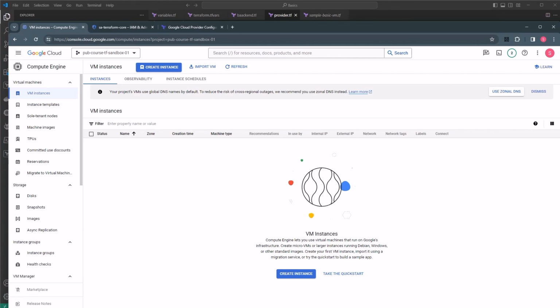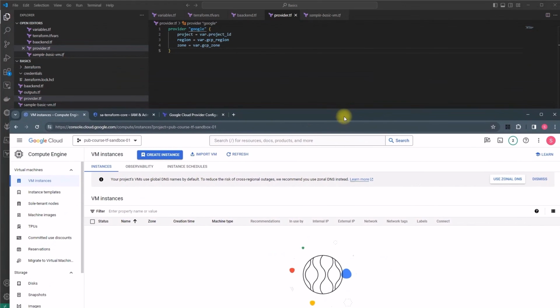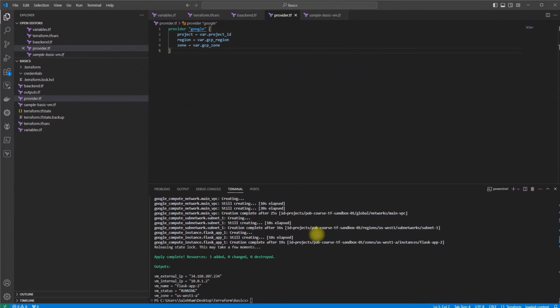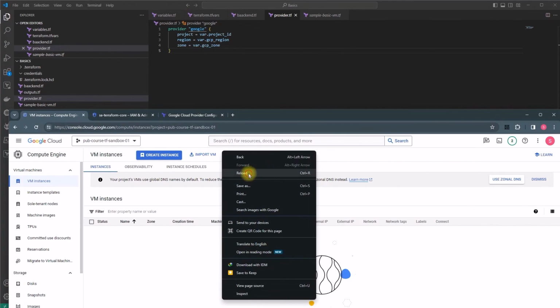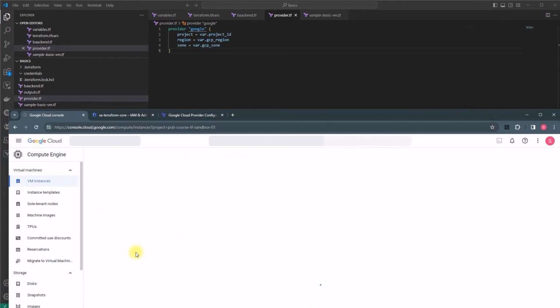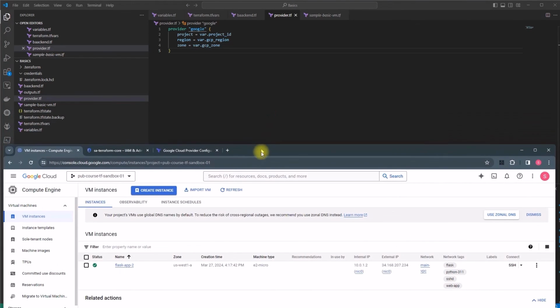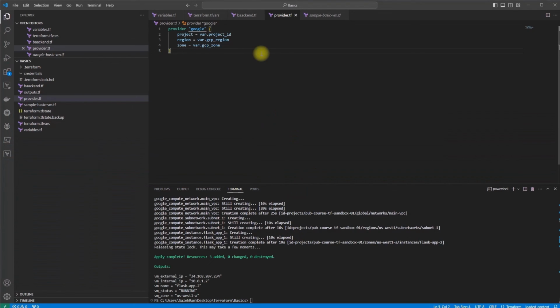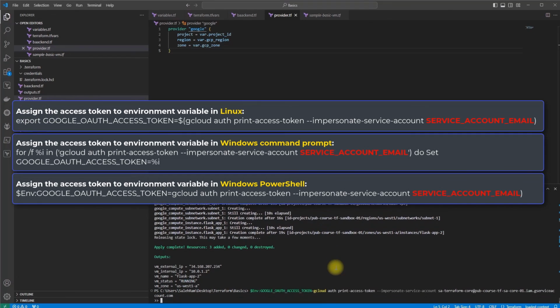The only consideration you need to have is if you ended your session with Terraform. The configuration is done. If I refresh now, you will see the VM is there. So the point that I was making is, for example, if you closed everything now, and tomorrow you came in and wanted to resume working, you just need to execute that command depending on your environment to create the access token and assign it to this variable. And then you can start doing terraform plan and apply commands again.